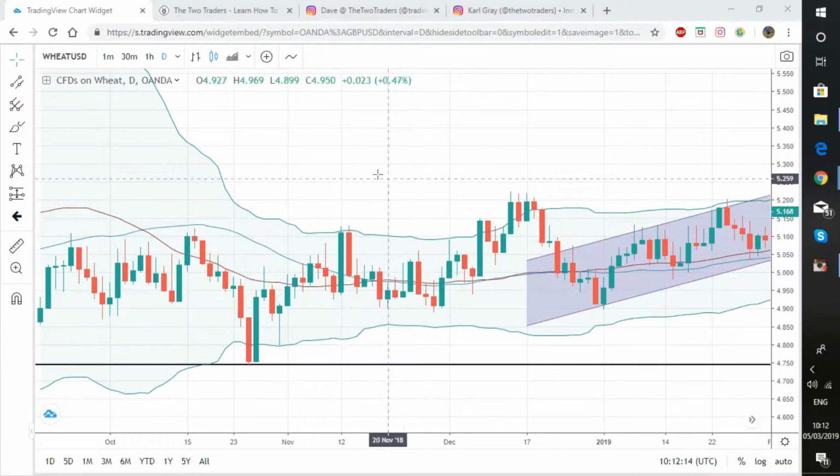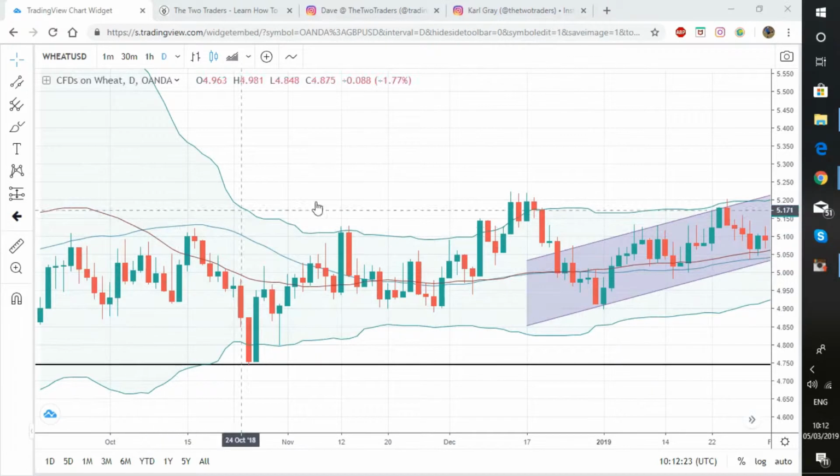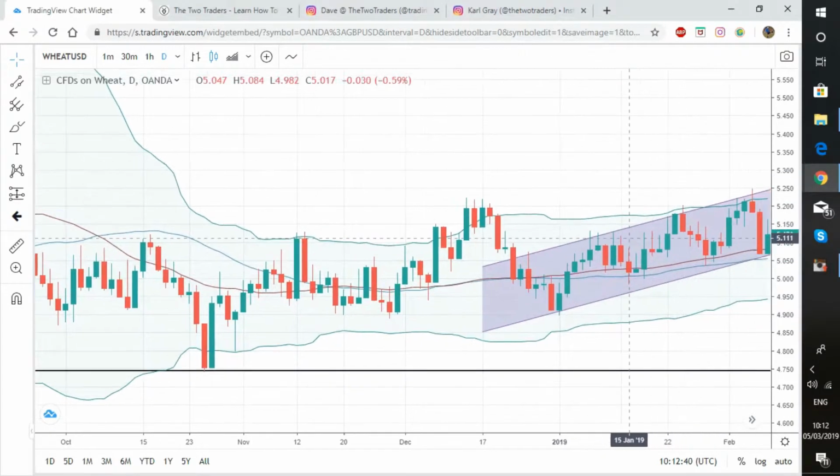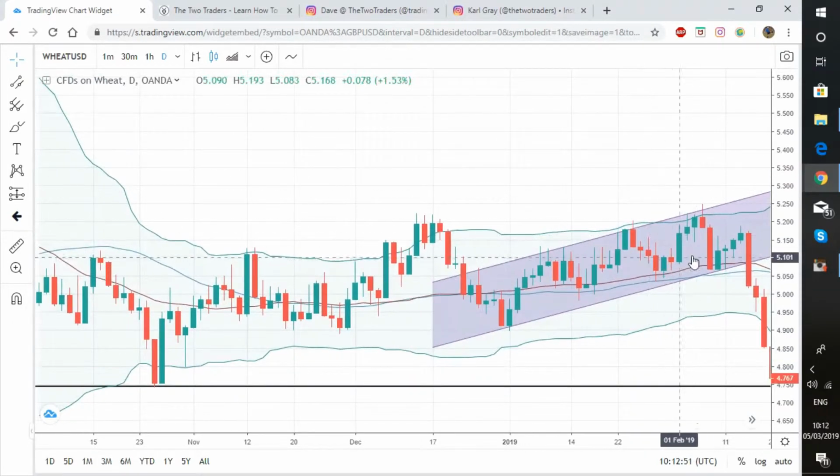So let's start by having a look at how the chart developed. Back in September, October and November of 2018, it was in this consolidation period here, and it tried to jump out in December but rejected that and came back in. Now you see where I've started to highlight here, the price starts to move up in this trend line pattern. So this is very typical. You'll see these channels develop. So it hits the bottom and comes up, hits the top and comes down, and again. So it keeps going, and then eventually it's going to break the channel.